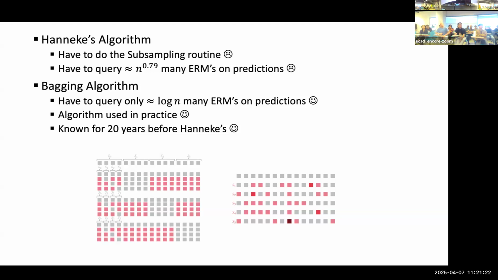I think maybe one fun fact is that this algorithm was around for 20 years before Steve Hanneke's algorithm. So kind of the answer was out there. The algorithm that got the optimal sample complexity was already known. I guess also that it's being taught in most undergrad machine learning. I was teaching it before this result for a couple of years, just without any guarantees, which was maybe not so satisfactory. It's a heuristic, but that's what a lot of ML practice is.